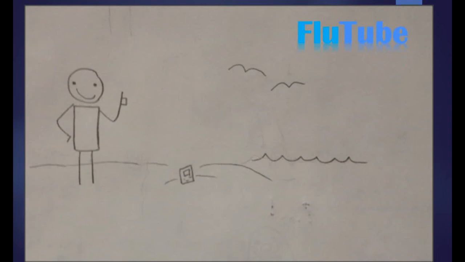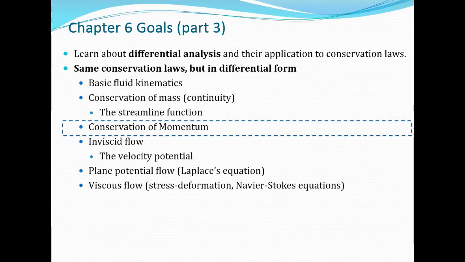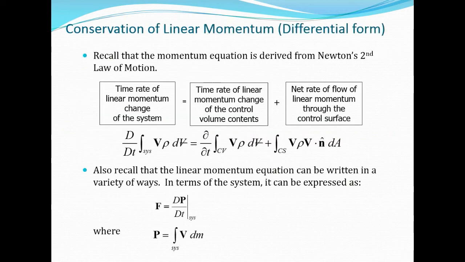Kinematics, and we're going to be looking at the conservation of momentum. This is a kind of a difficult derivation, but I hope it makes sense to you based on stuff that we've talked about before. And then later, next week, we'll get into plane potential flow, and we'll talk about the Navier-Stokes equations, which are very general flow equations when we start putting all this together, including viscosity. So for now, let's just look at the linear momentum.